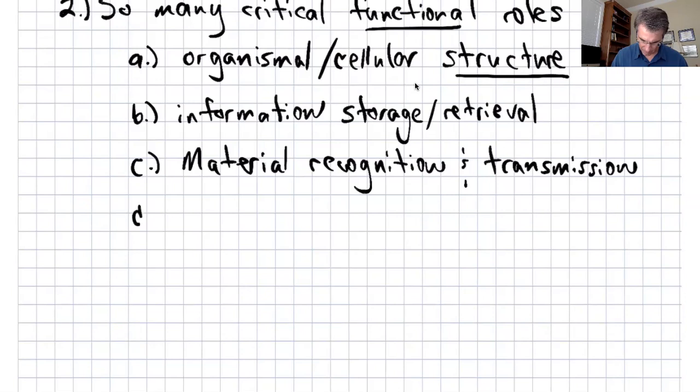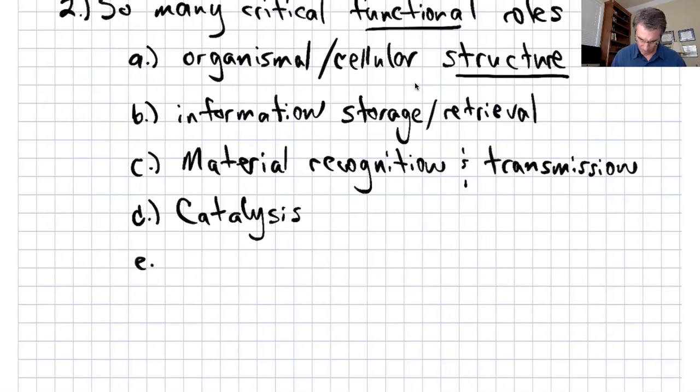A biggie, a really super biggie, catalysis, the ability to drive chemical reactions much faster than they would spontaneously go. Depends at the 90-something percent level, 95, 98% level, on proteins. And even in situations where nucleic acid, as you guys may know, is involved in doing catalysis, in most cases, there are associated proteins. If you take the proteins away, that nucleic acid catalyst doesn't work anymore, right? So they're critical for catalysis.